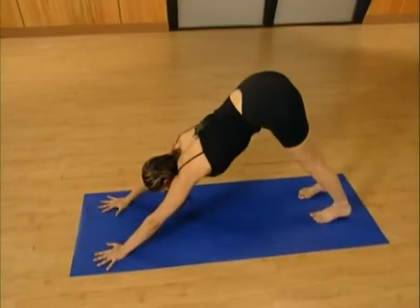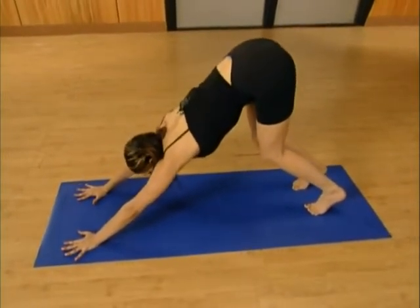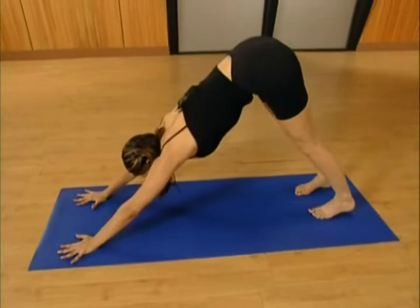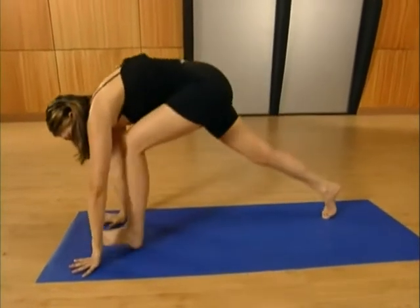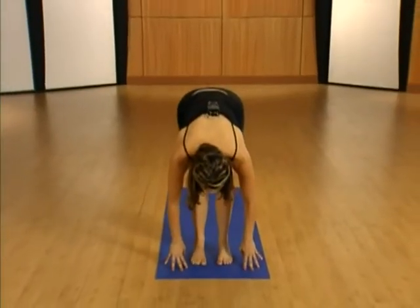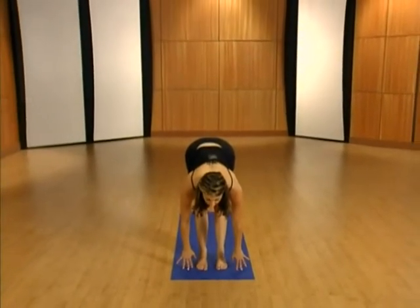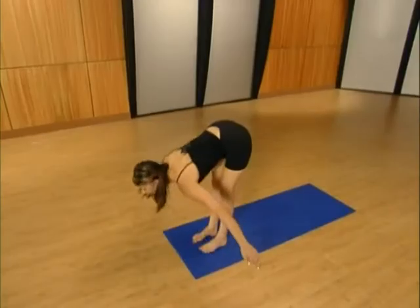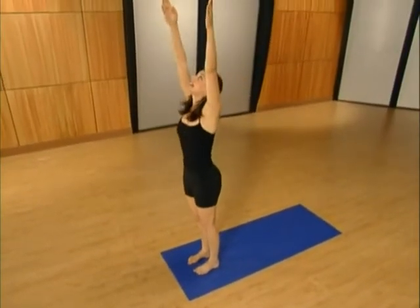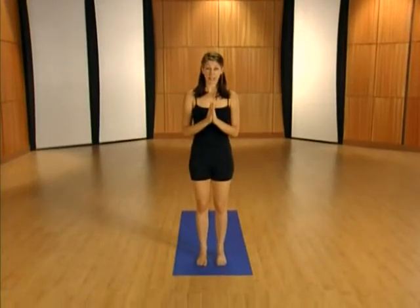If this is too much on your lower back, feel free to bend your knees a little bit, but keep that spine long. You take a last deep breath here, and then on the exhale, you'll step your feet back up to your hands, hips distance apart. Look forward. Heart forward, exhale, fold. Arms out to the sides, come all the way up. Inhaling and exhaling.